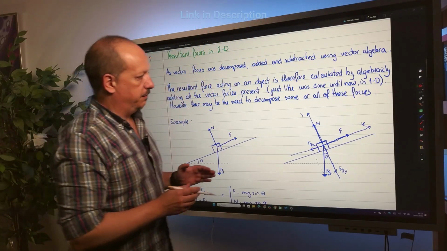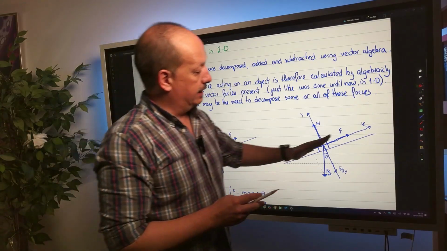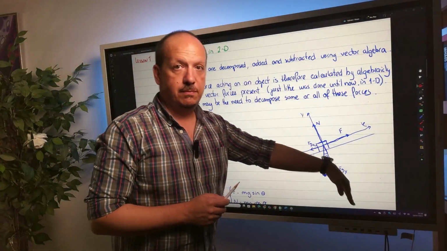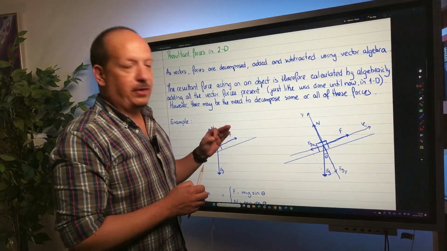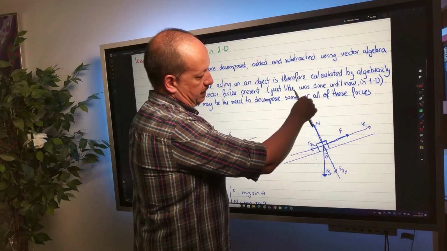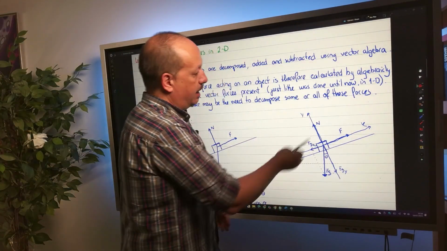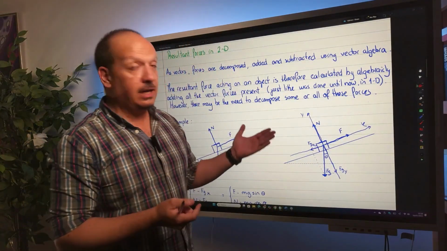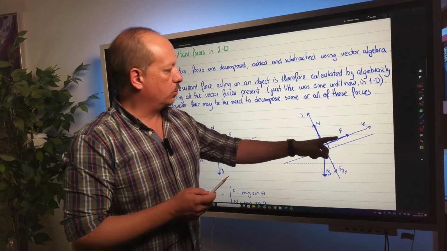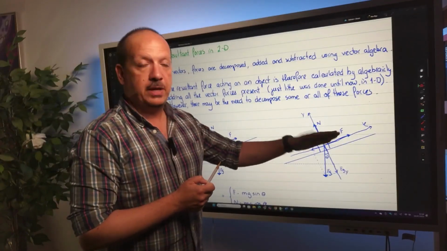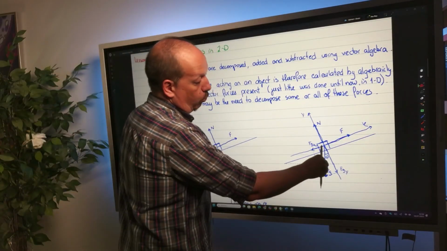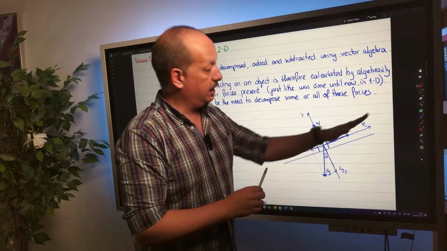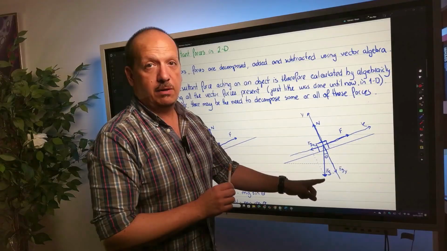What is the alternative? Putting the x-axis along the inclination of the ramp and the y-axis perpendicular to it. See? What is the advantage? Now, the normal contact force is going to be on top of the y-axis, and this force F is going to be on top of the x-axis. So there is nothing to decompose on both the normal contact force and the force F. Instead, you will have the weight, the Fg, the force of gravity, which is pointing down, that is not going to be on any of these. So you'll have to decompose this one.